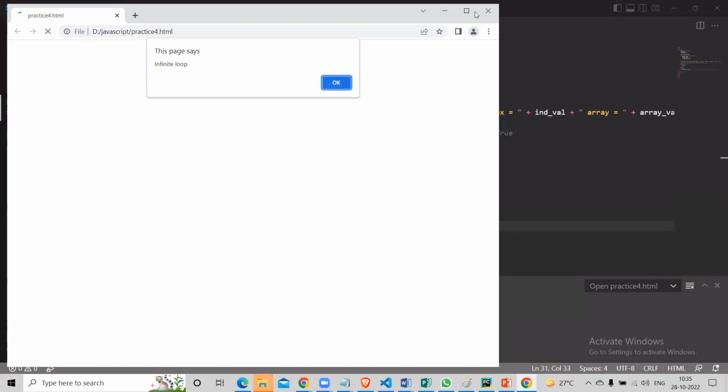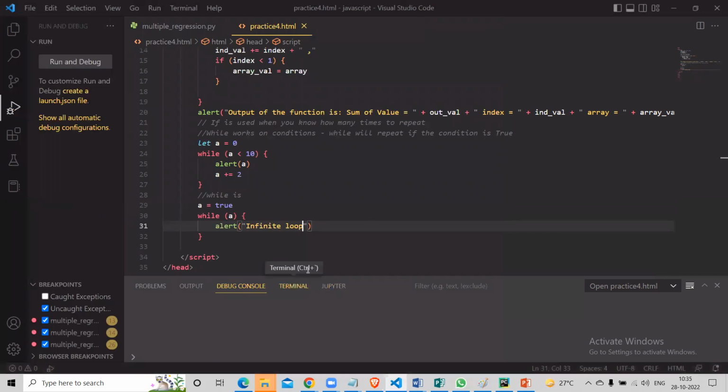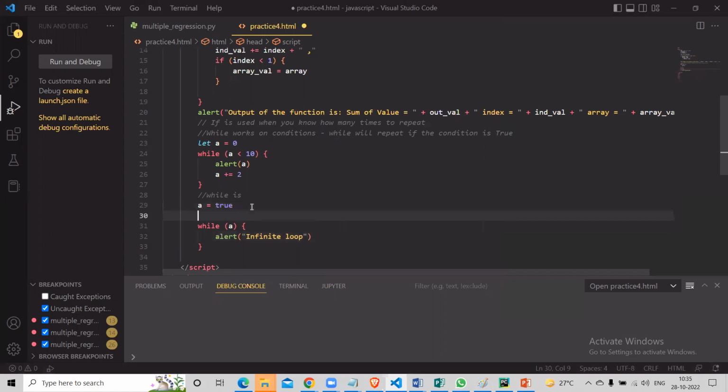Okay, so we can always use break. Let's say a equal to true, and I'll say let num equal to 10, and I'll print multiples of 10.